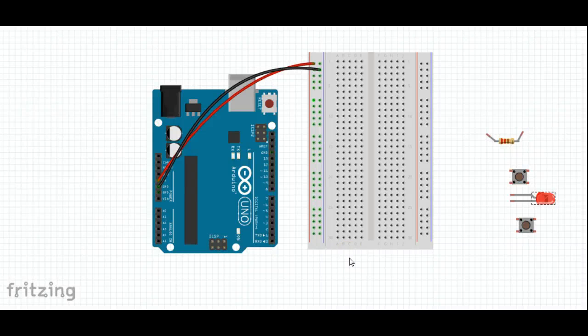Welcome to video 2. In the first video, you made your first circuit with the Arduino. Congratulations. This time we're going to add a little bit more functionality. We're going to put some buttons in and see how they work with our breadboard.